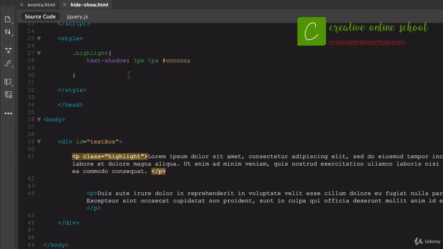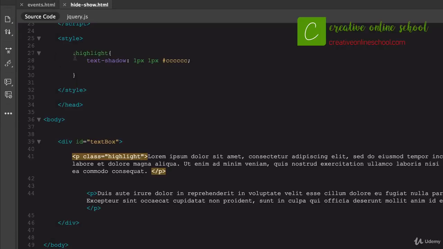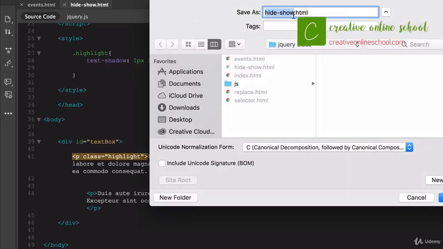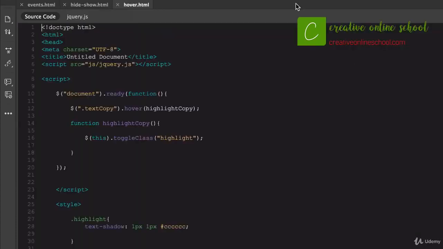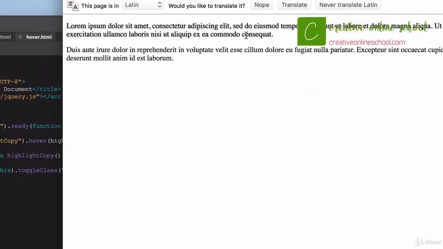So I'm going to go ahead and save my document as hover. Save that into my files there, and I'm going to find hover and drag that onto a browser window here.